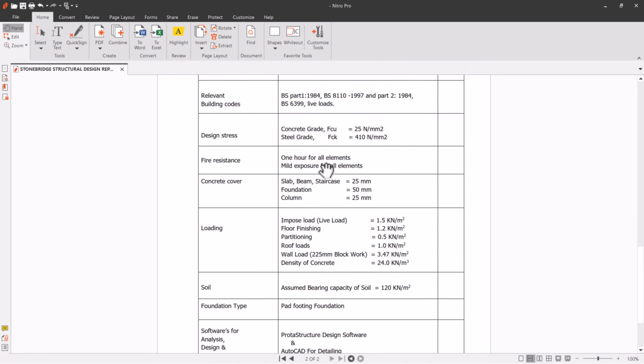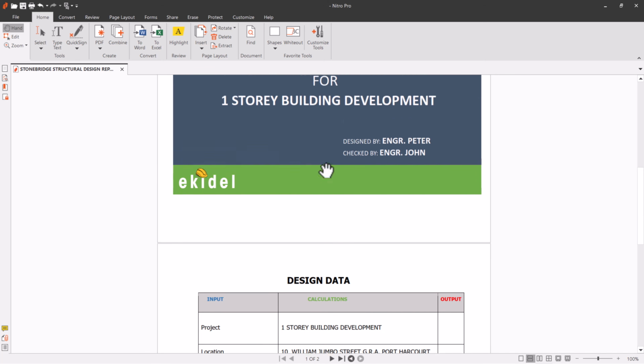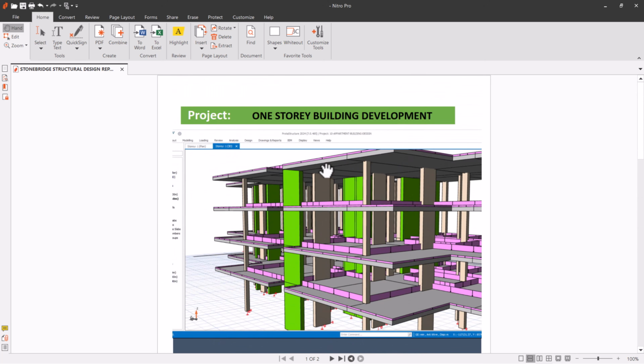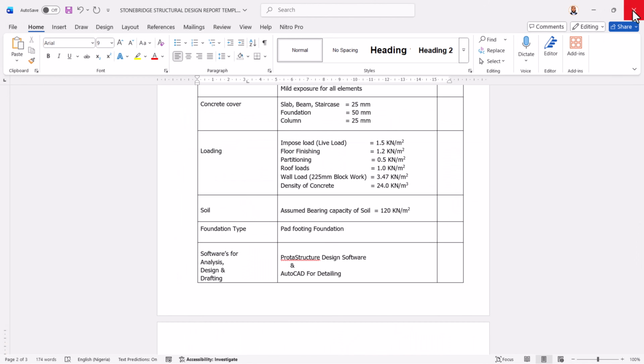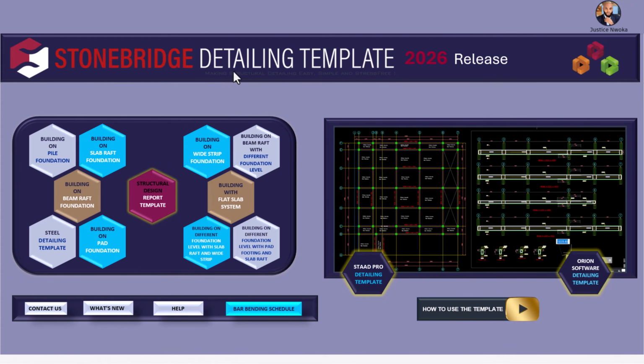Okay, that is fine. So this is in the case of design report review based on the Stonebridge template. Okay, that is fine. So we then go back now. Go back again. I'll now close here. I can say save or don't save, so I can do any one. Then we now come back to this place now.